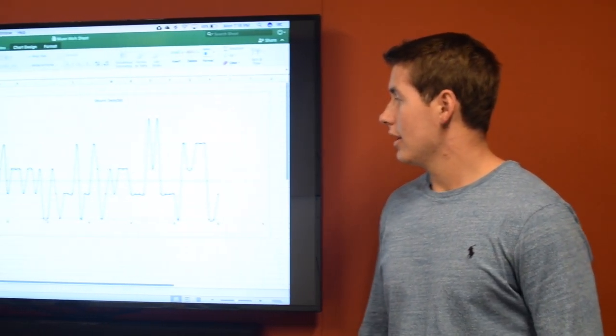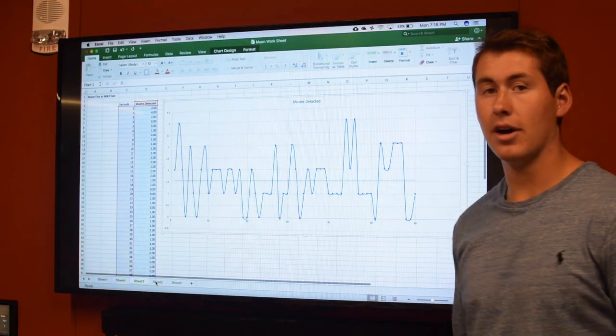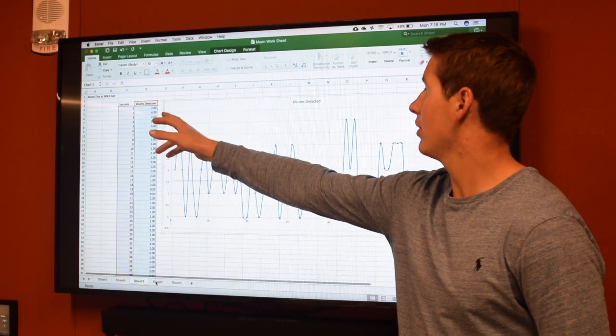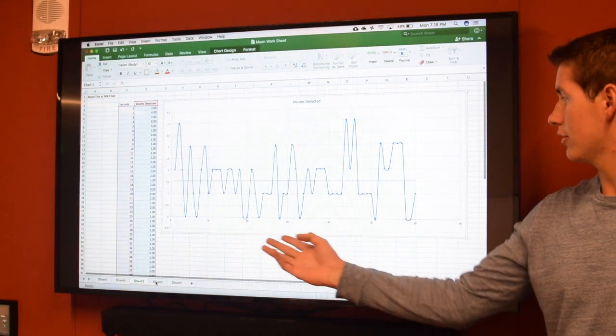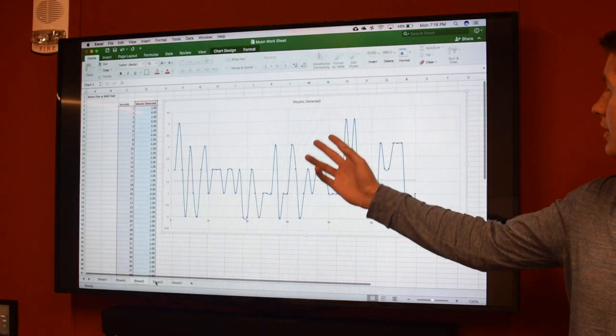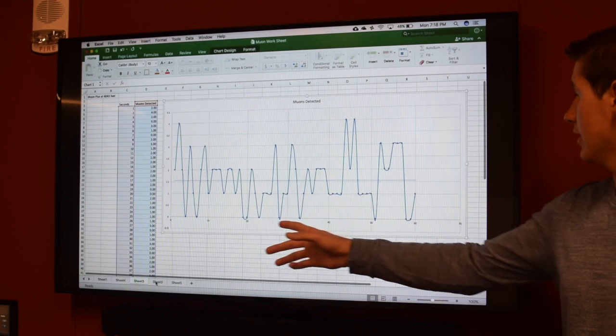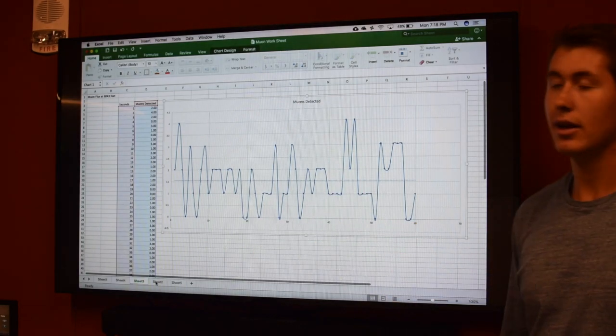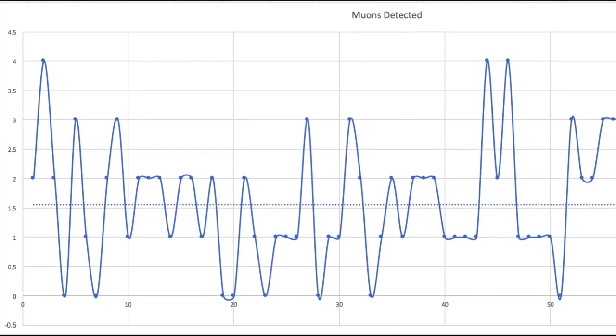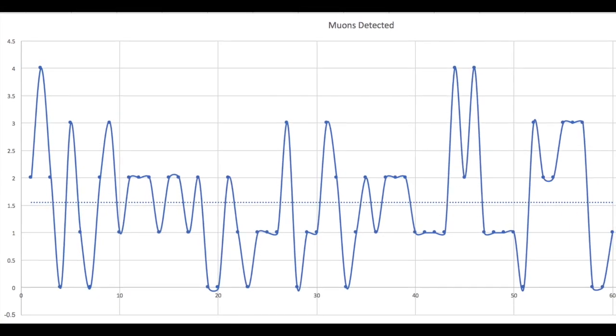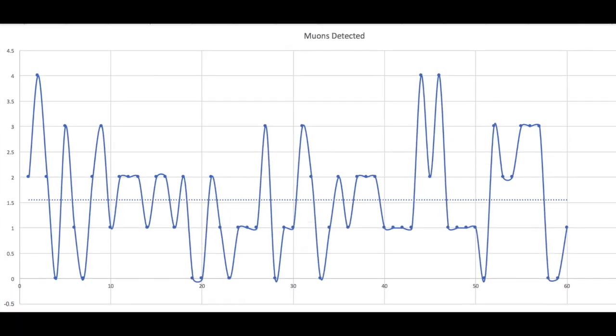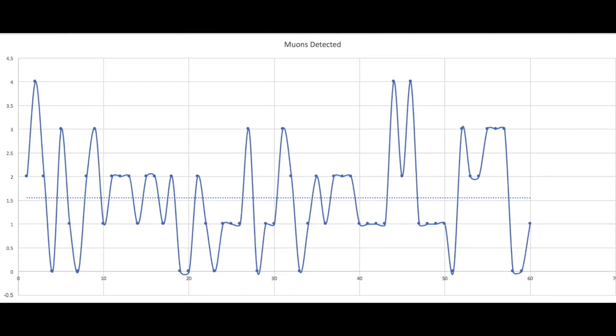Using the previously illustrated audio techniques, we were able to measure the flux at each elevation, those being 6,040 feet and 12,740 feet. To my right here, that data is collected, and in that 60-second time interval, we split the audio clip into 1-second pieces and counted how many muons passed through during each second. This graph then shows that data, with the muons detected on the y-axis and the seconds passing through that full minute. This linear bar here shows the average amount of muons detected per second, that value being 1.55 muons per second at the elevation of 6,000 feet.